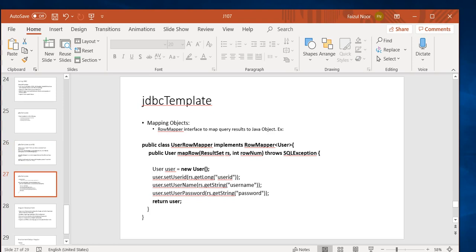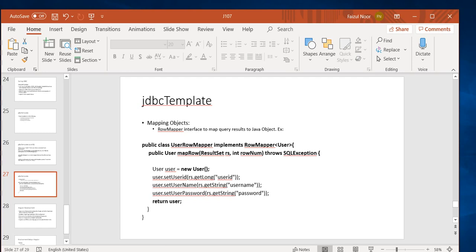Now let's talk about the mapping object, the RowMapper interface, to map query results to Java objects. In the following example, you can see that I have created a new class, UserRowMapper, which extends RowMapper. What the row mapper is doing, as you can see, is that I have created a user object, and within the user object I have set some parameters using the set methods, and what I'm setting is basically what I'm getting from the result set.